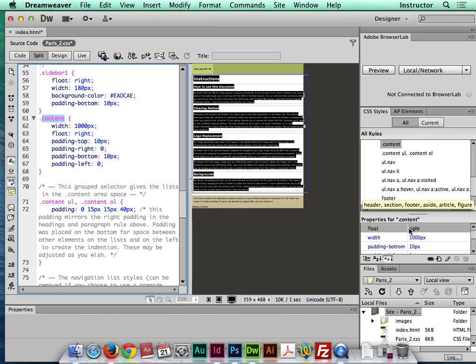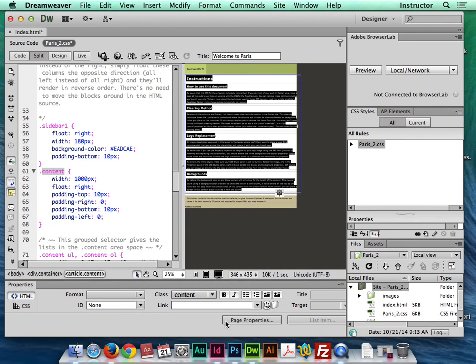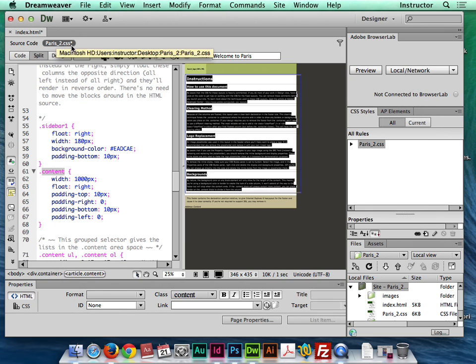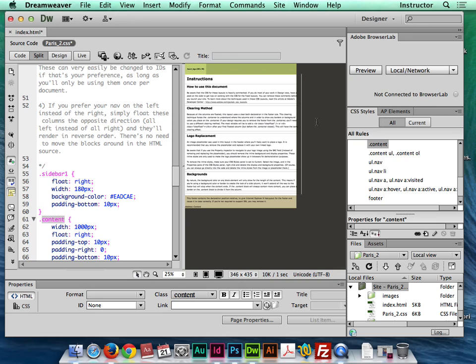So those are all the places you can edit rules directly in the CSS, from the rules menu, from this menu here, and then also sometimes from something called page properties below, but I'm not going to really mess with that. We can kind of see it by page properties. I can mess with a little bit of stuff. I don't like to do it from the page properties because it ends up messing up where it's located over here. So now we have this thing 1,000 pixels wide, but we have another problem. Hit Command S to save it. It's now wider than the rest of the document, and we need to fix that.